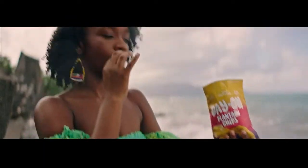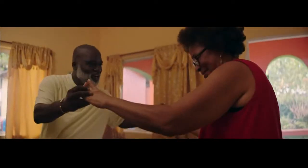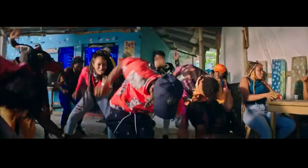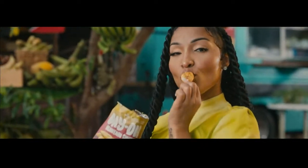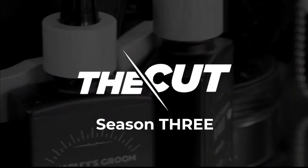Why eat other snacks when sunshine is the best for you? Nature's best buns are crunchy. The flavor that sings to you. Salted banana and plantain. Taste the freshness, naturally sweet. The flavor that sings to you. Nature's best bunch. Two familiar faces. I'm kind of fanning out right now. Big up your audience. But I have taste. Guinness out the fridge, Magnum out the tray. I said the monster them roar. I was obsessed. And then I sang me the answer. Youngster girl no wanna shy guy.